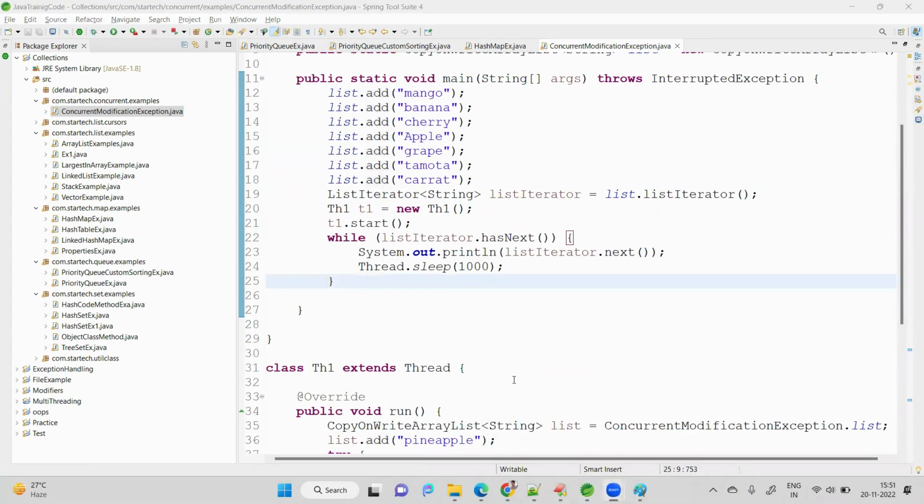Okay, so in the case of advanced collections, there is no concurrent modification exception. Iterators are fail safe. Okay, this is one example for CopyOnWriteArrayList.